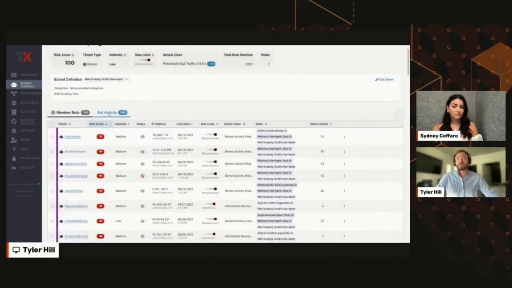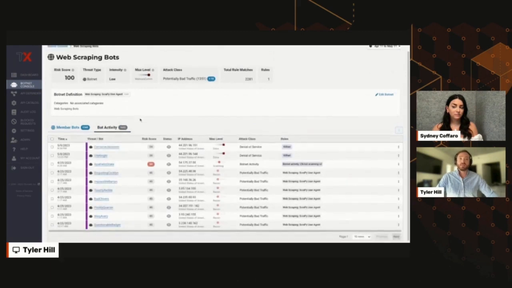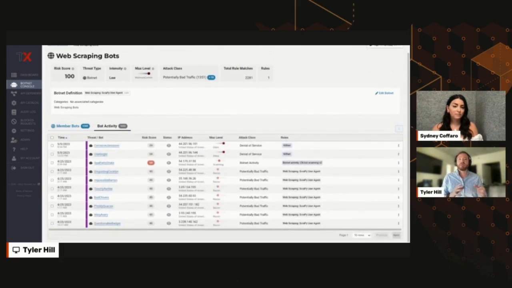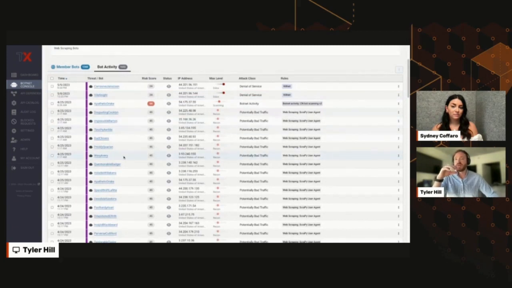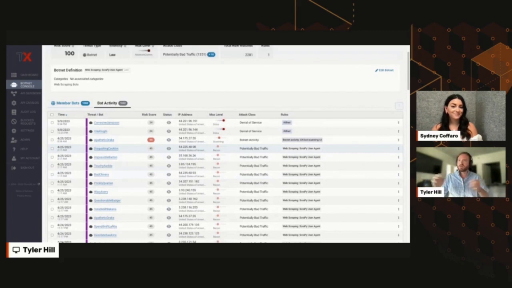Now, in addition, we expose another tabbed view here called bot activity. And this tab is different inherently because member bots was a single list of unique attackers, whereas bot activity will be able to show the breakdown of the bot activity over time. So you may see the same attacker in this list. And why this is important is it helps us understand if there are specific attackers that keep coming back and over time what they're going after, targeting, trying to do. So it's another slice of the data view that we expose here, ultimately to help paint that big picture view of what attackers are trying to do.